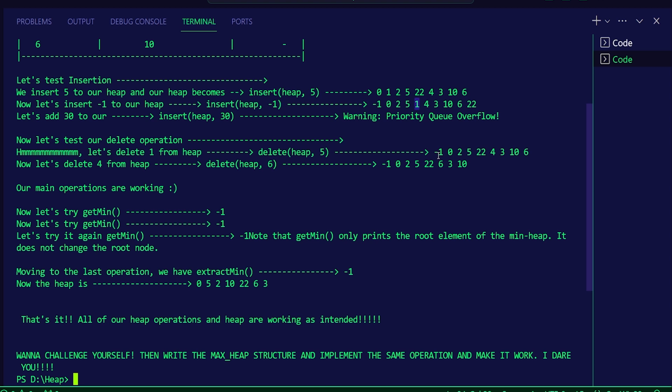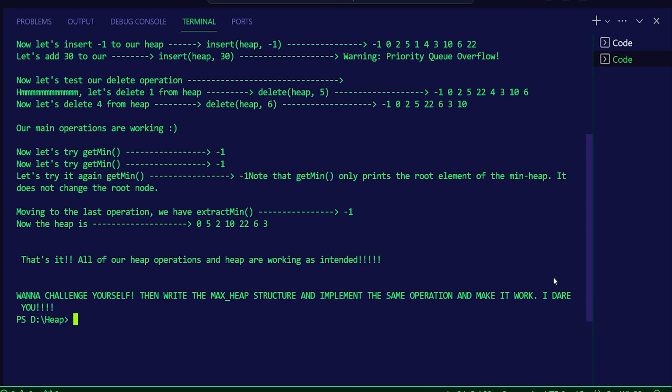And you can see the output -1, 0, 2, 5, 22, 4, 3, 10, 6. 1 is missing. And our heap is in terms of the properties of min heap. Now let's delete 4 from our heap. And you can see 4 is deleted from our heap. Hence, the delete operation works and we can gladly say that our main operations are working.